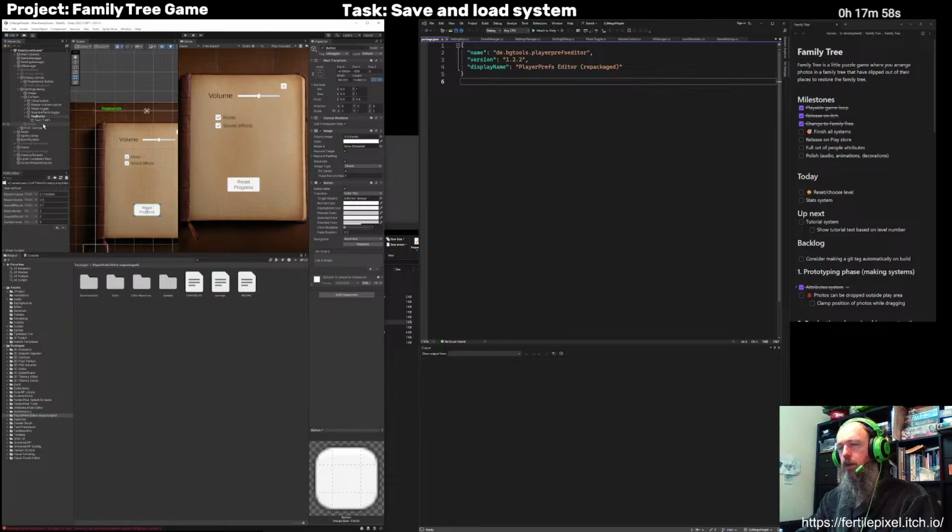And let's call that reset progress button. And I think I'll make this a two-stage button. So I'll need a script for that.